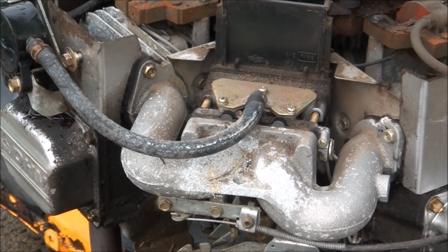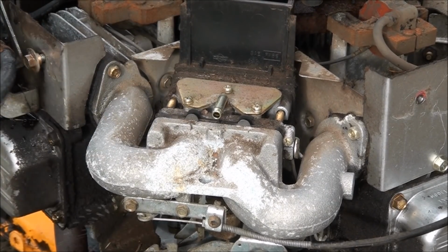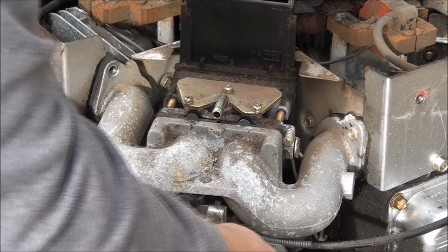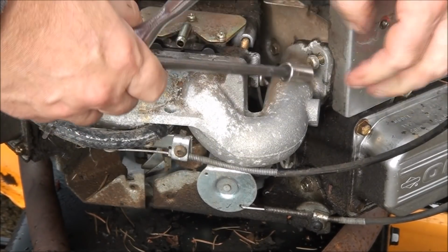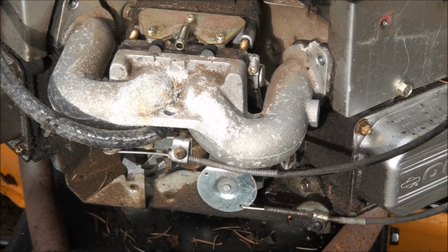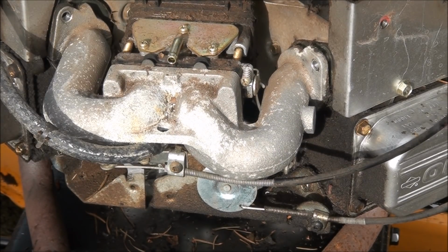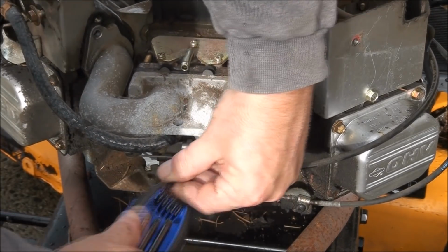They're pretty easy to get to, so go ahead and take off the fuel line here. Give it a wiggle. There we go. Only 4 bolts, so I guess it's not too bad. And they're easy to get to. And I bet you if we give it a little tap here, yep, see, it'll come loose. We just need to disconnect the cables at this point. Looks like they're a size T Torx 25 star bolt.